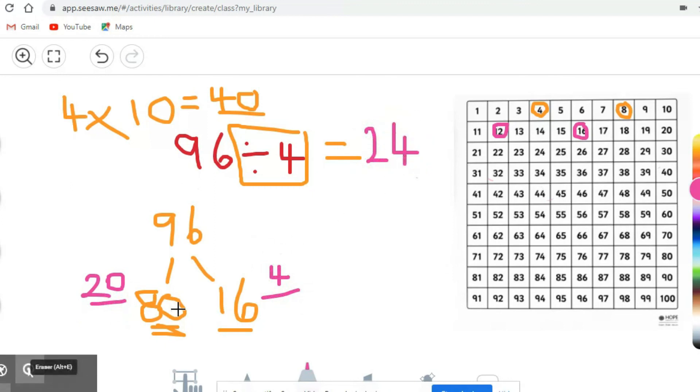So I hope this helped you. Try and, when you're working these out, try and think about what is your timetable that you're using and then think about what the best number is to fit that particular partitioned number as well.